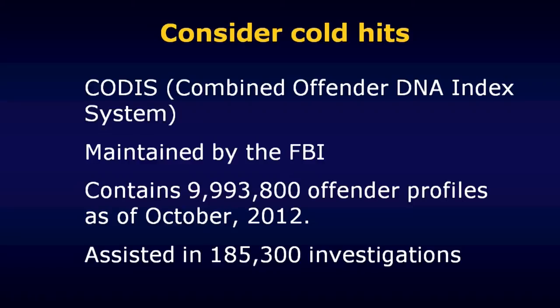The CODIS database is the largest of its kind in the world. The United Kingdom has a fairly large database containing about 6 million individuals—a higher fraction of their population—and they don't just include convicted felons; they also have arrestees and regular citizens. Within the United States, convicted felons get their DNA profile added to the offender database. There are also a growing number of arrestees, about one and a half million, bringing the whole CODIS database close to 12 million individuals.